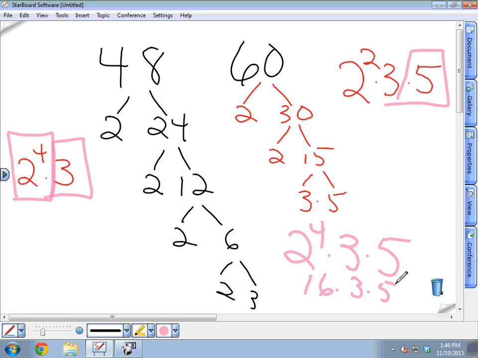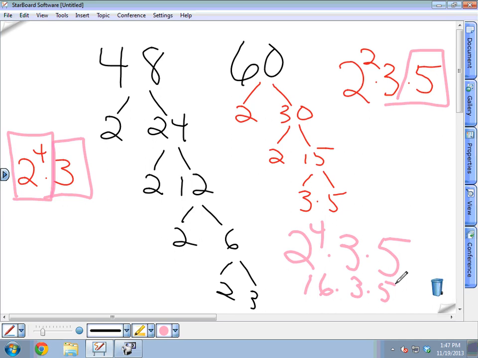Why do you choose only the 5 on there? Because there is no 5 over here. I use all the prime numbers that I have, and I use the one that has the greatest exponent. So if this was 5 squared, I'd multiply it by 5 squared. Why aren't you using the other 2 and 3? What other 2? These 2 over here? Yeah. This 3 is the same as this 3. It doesn't matter which one I use. They're both 3 to the 1st power. I'm going to use only one prime number, and then whichever exponent is the highest of that prime number.